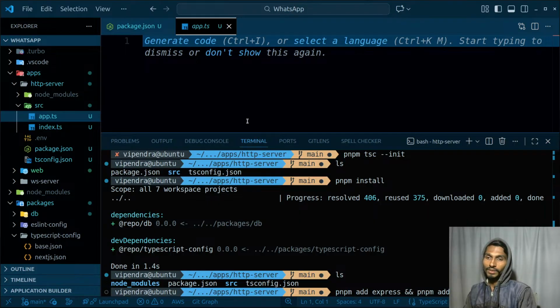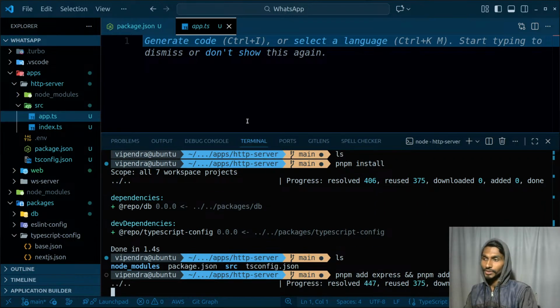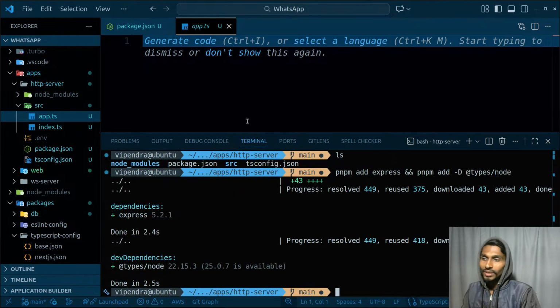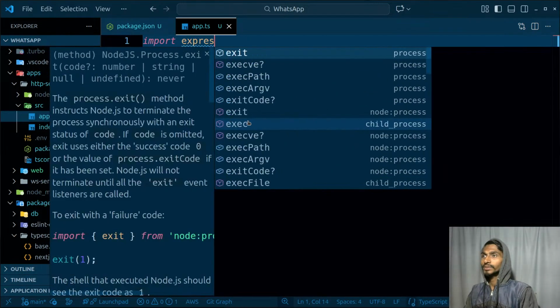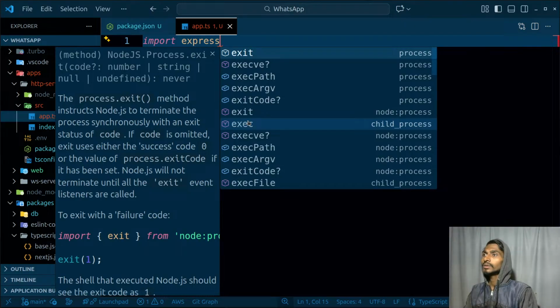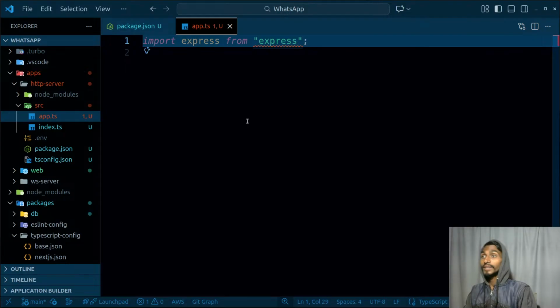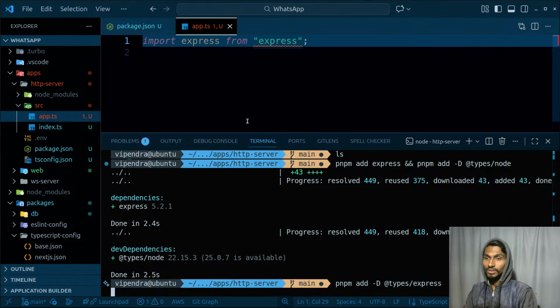the types slash node. I mean, this should be fine, but let's see. If there's anything required, we'll be getting that. Who cares? Okay, so import express. Really? Express from... Why am I not getting suggestions? Don't know. Yeah, I don't have the types. pnpm add as a dev dependency. And what do I need to add there? Types slash express should be fine.